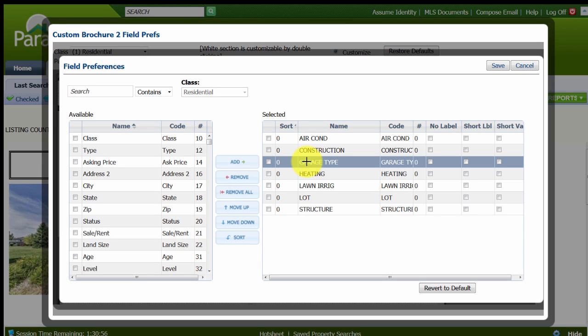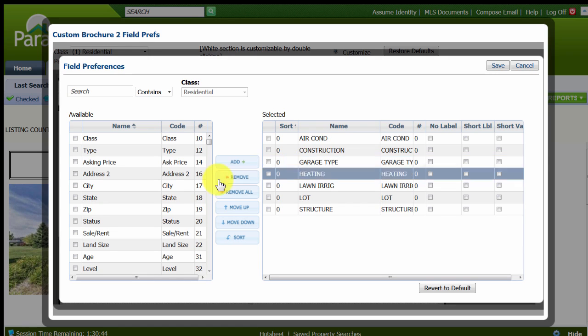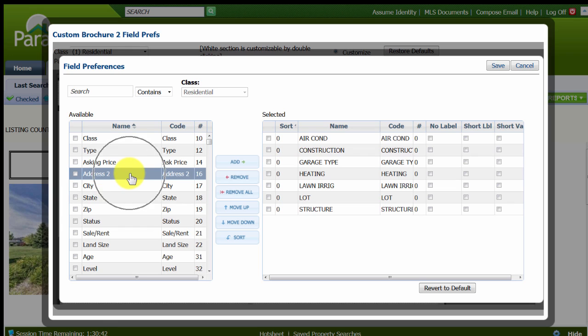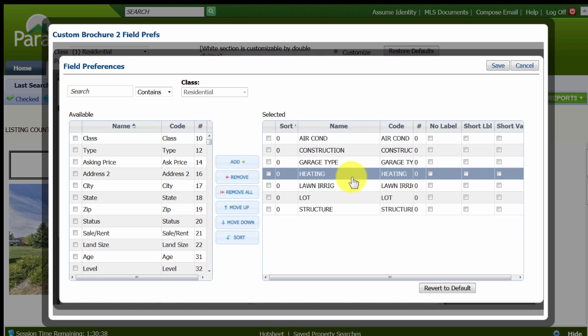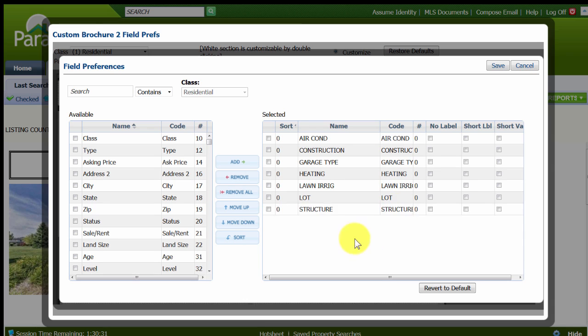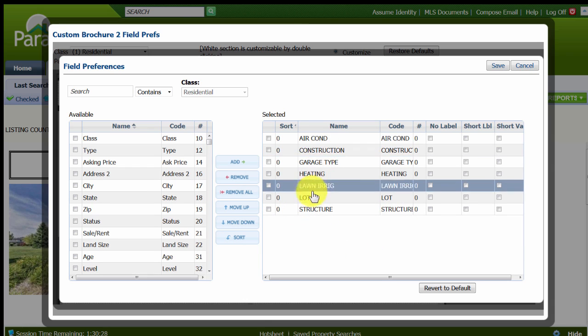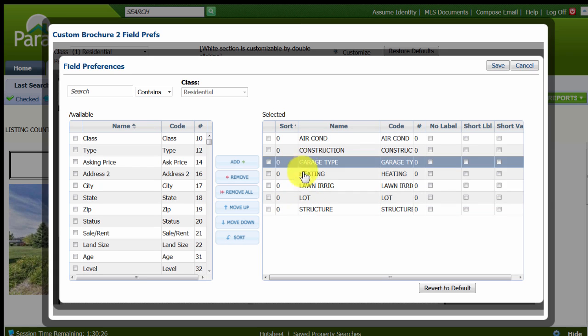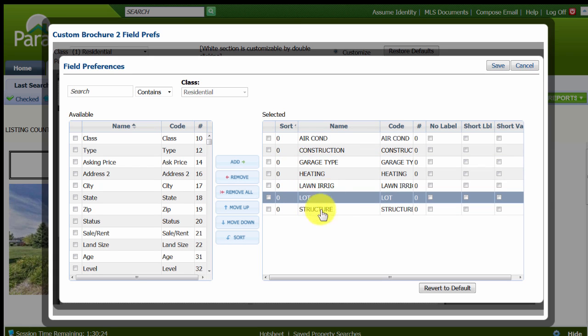This is exactly the same tool that we utilize to customize our search criteria screens, property reports, and spreadsheets and grids. Also, when you go to select property reports to print or email, it's exactly the same tool. Meaning, what's available to you is on the left-hand side. Using the function buttons in the center, you can add to the right, or you can move fields from the right and remove them to the left. You can remove all from the right and move them to the left. And once they're on the right-hand side, by selecting a particular field, you can move it up or move it down.